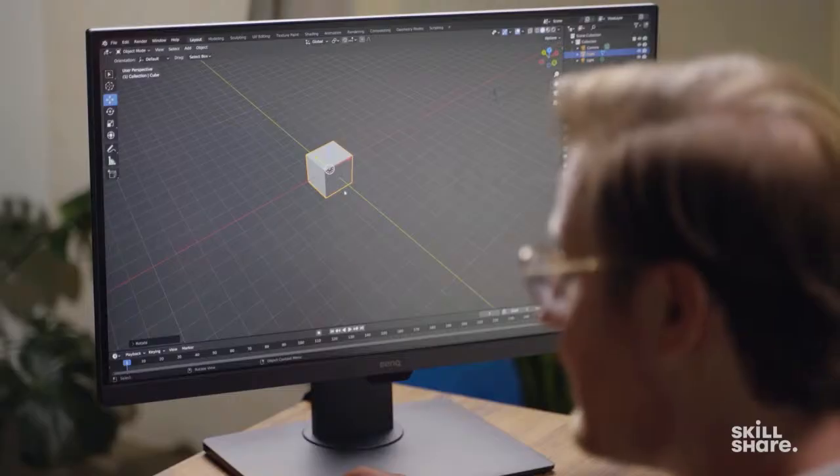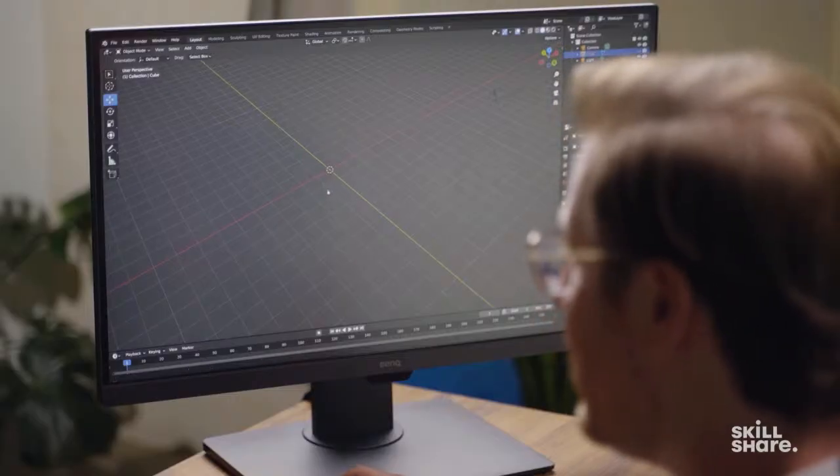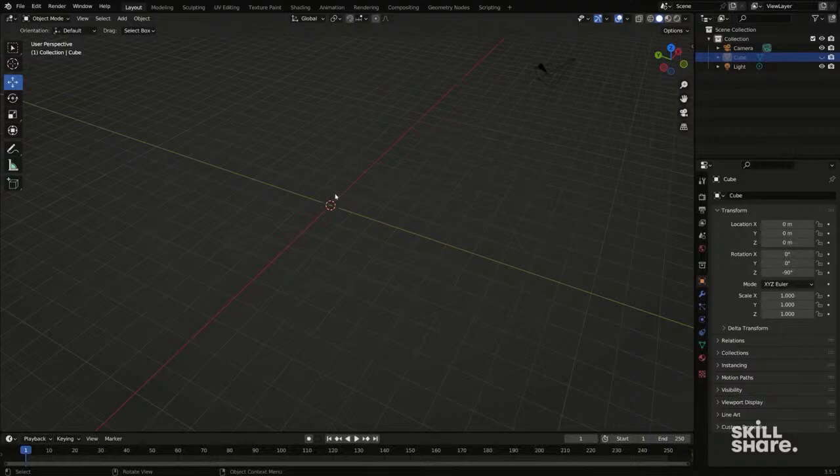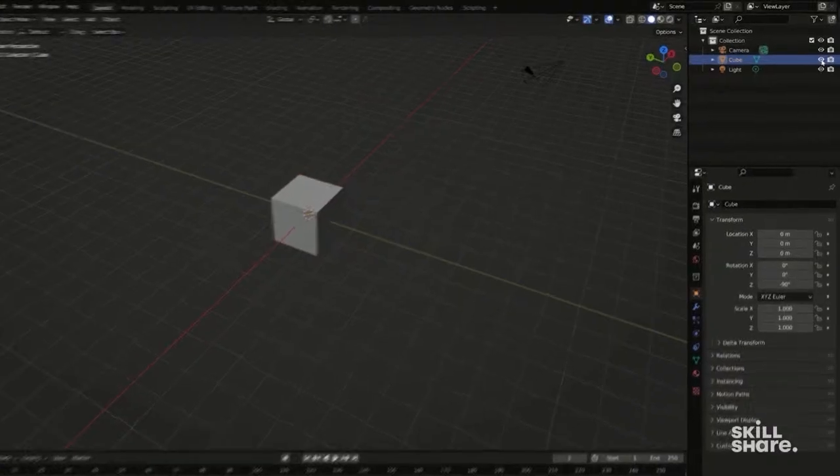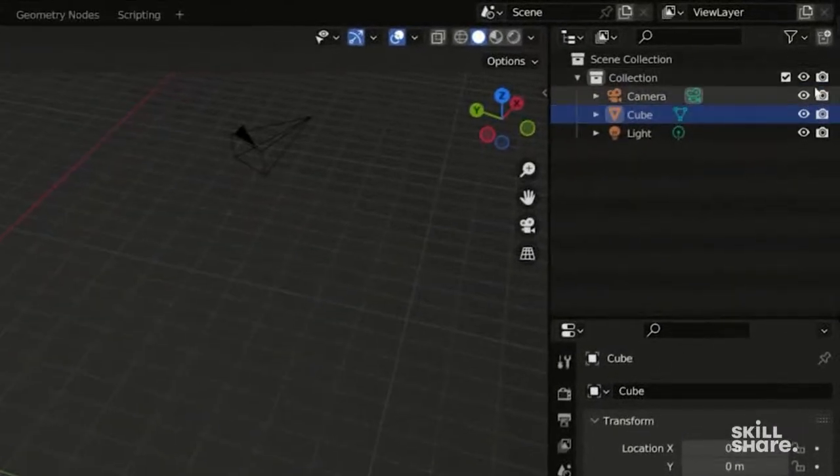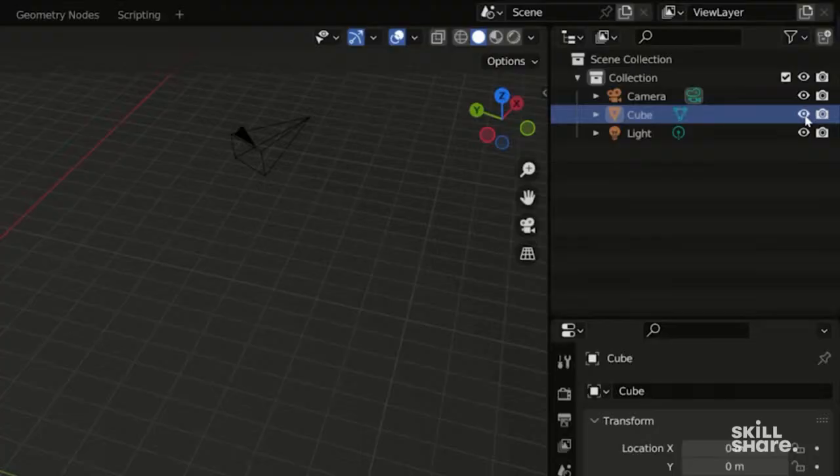Sometimes, if you're like me, you might accidentally hit the H key and your object will disappear. And you can probably start to imagine what that hotkey might be. It's the hide hotkey. So if your object just goes out of the screen, completely disappears, you might have accidentally pressed H. One way you can get it back is Alt-H, just like we reset the location with Alt-G, we can press Alt-H and that will reset what's hidden. But you'll also see that that actually checked off this little eye marker right here. So if you look up here, that's another way to hide objects.